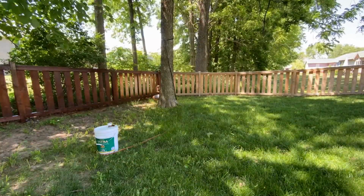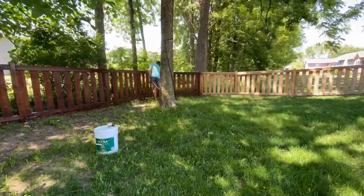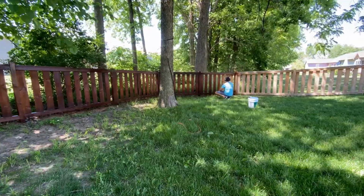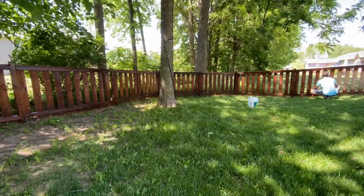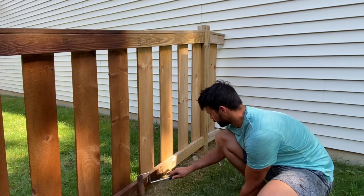Now, one of the issues I did run into, just based on the type of fence I have, it's framed in and there's a top cap. So there's a lot of nooks and crannies under that top bar, under that top 2x4 stretcher that you kind of have to spray at different angles to get into. And this ended up putting more coats on the top than it did on the actual fence pickets. But I talked it over with the missus and we actually enjoyed that look, so it wasn't a big deal.